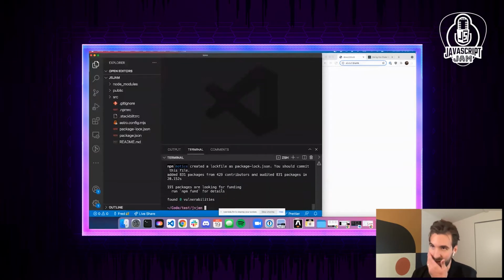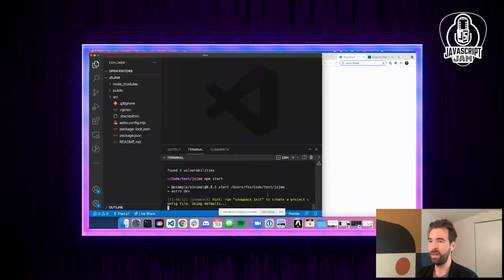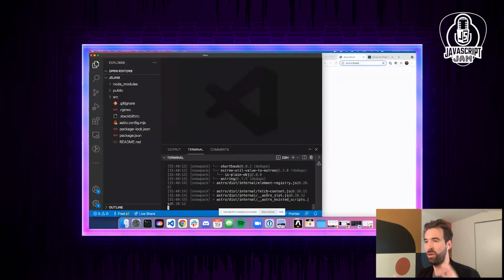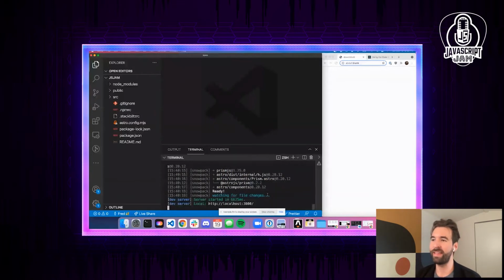And what this is doing is installing Astro. Now, the most recent version that we're about to launch, or not launch, I shouldn't say, it's working its way through the beta process, it might even be out by the time this podcast goes live, is powered by Vite, which is super cool because it starts up really quickly, and uses all this cool magic to handle your dependencies. We're building on top of Snowpack, which is also very cool, but it suffers from this cold start problem, where you'll see here, we just have to do some work to handle your dependencies. So hopefully by the time you all see this, this is gone. But this is essentially just pre-installing every package that you use in your project. It's a one-time cost. You'll never have to hit it again.